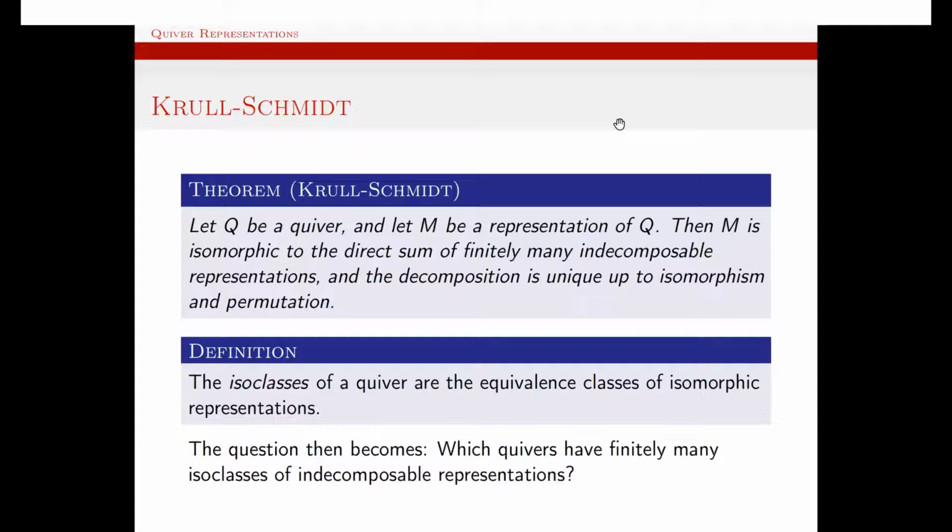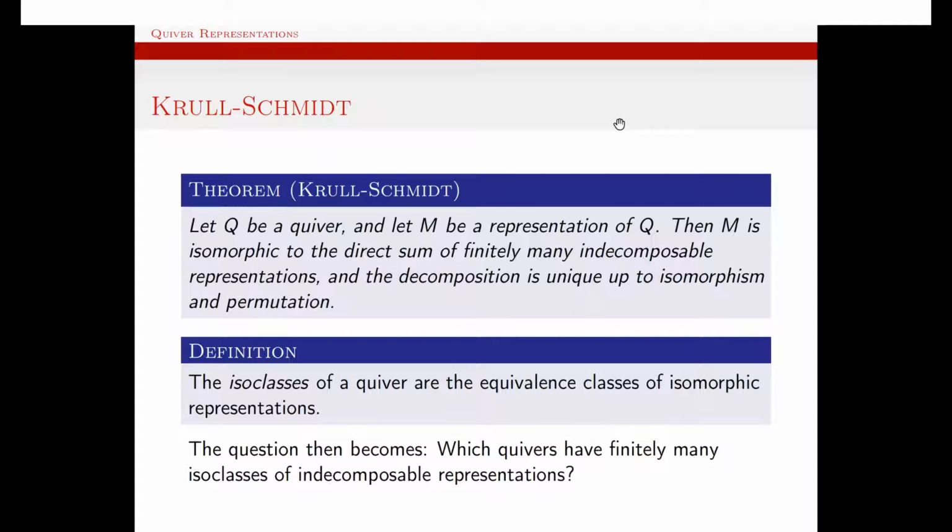For those familiar with the representation theory of abstract algebras, you'll have heard of this theorem, and that's not just a coincidence. What can be shown is that the representations of certain quivers have a categorical equivalence to the representations of abstract algebras, meaning if we have a representation of a quiver with certain restrictions, then we can find a representation for some abstract algebra. And in this way, we know that the theorems that apply to one of those fields of representation theory are also applicable to the other.